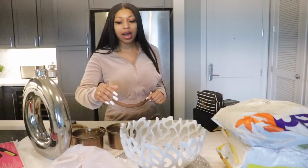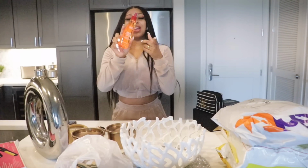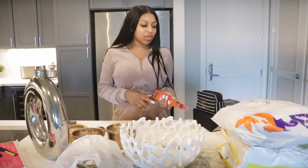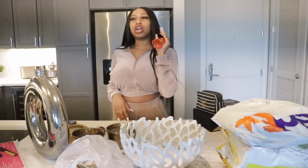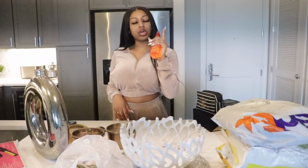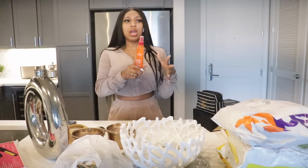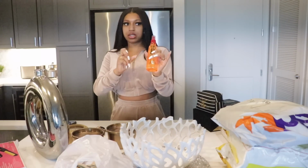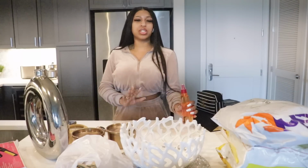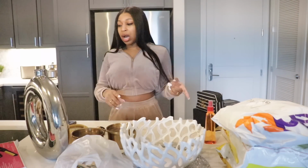So, you know, I went and bought another bottle of my Beyond the Zone because y'all know this is Overliable. But I've been using the Bio Silk and the Climax Gloss Me oil. I love all three of them, to be honest. This one is just a little bit more lightweight, and you can distribute it a little bit better compared to the actual oil you gotta rub in your hand and rub through the hair. I really like this because when you flat iron, it don't add too much product, it don't get oily. So that's why I always go back to this one. But so we got one of those.